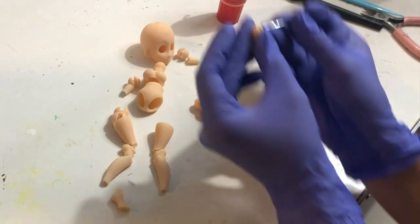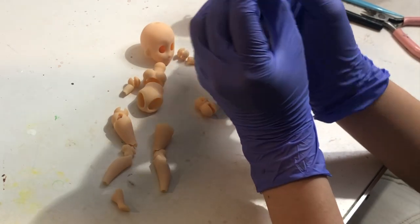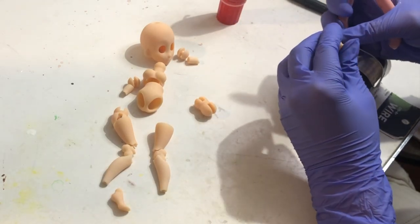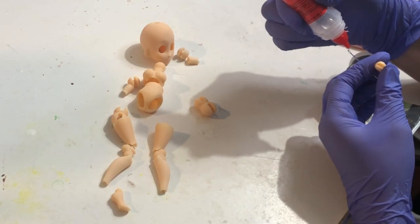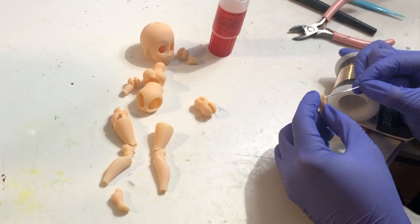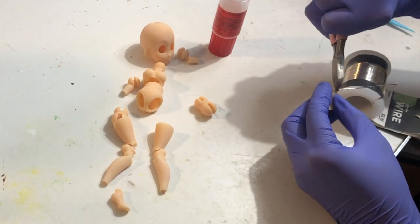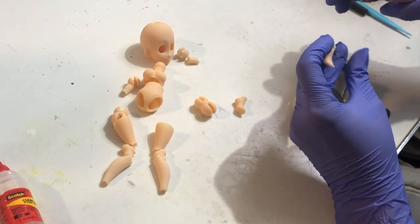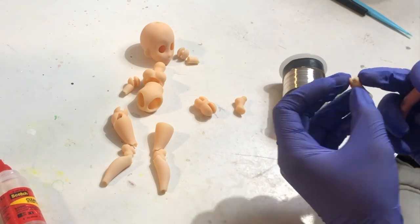Before I could string the body together, I had to make sure that the little feet could hook onto the body's elastic. So I took the little feet, made sure that the wire would go through the hole of the little feet, and then took some glue, put that glue on the tip of the wire, and then put that wire through the little feet, and then cut the wire so that it fit the little feet just nicely. And then I did that with the other little feet. So now we have 2 little feet.